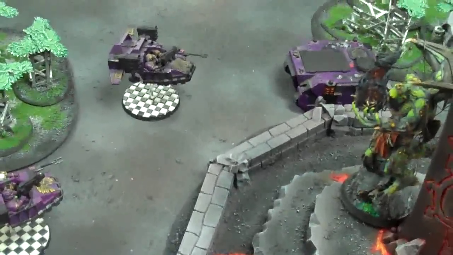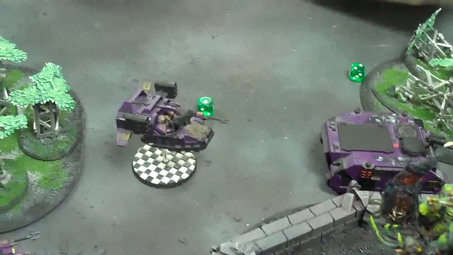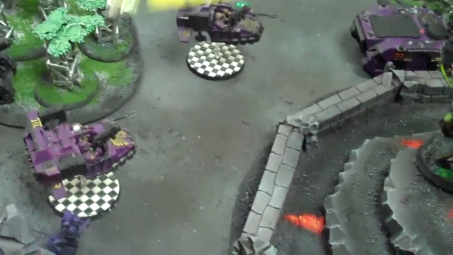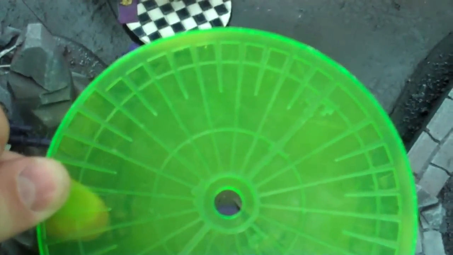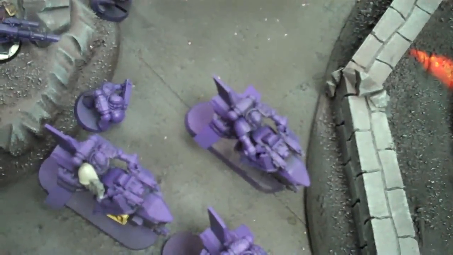I'll do his psychic test, which he passes. Goes off on a 3. And now that is range 12. I'm gonna go after the large blast. Brutal, large blast, assault 1. I'm gonna drop it right on that guy. So it'll hit 3 bikes and 1 tactical marine, and then it's gonna do some scatter, I imagine. Possibly. I'm not sure if he's ballistic skill 4 or 5. I feel like he's 5. The Demon Prince is ballistic skill 5.